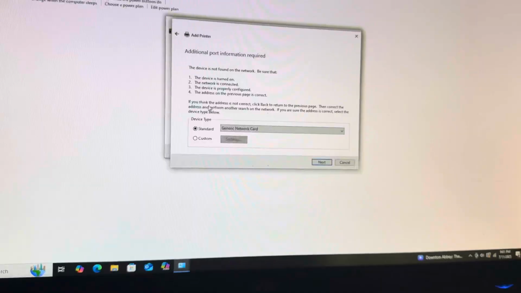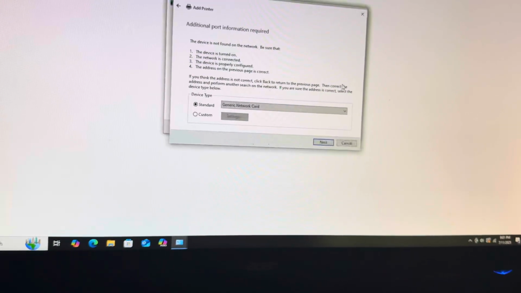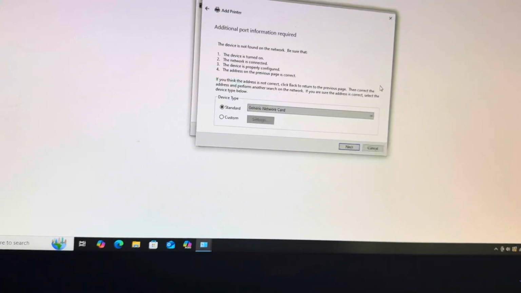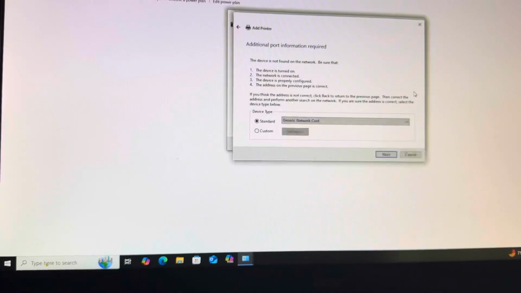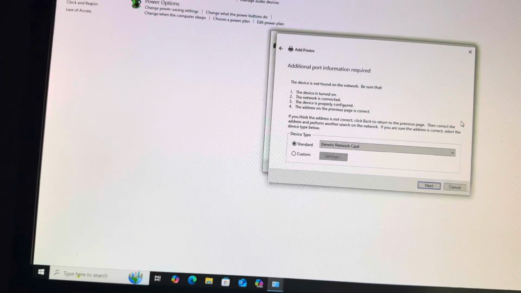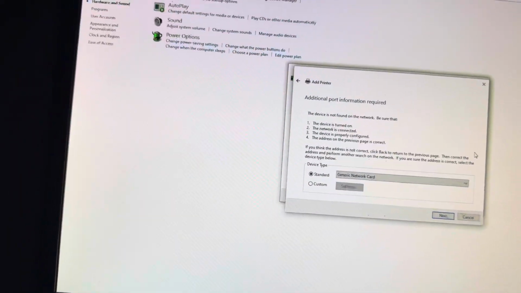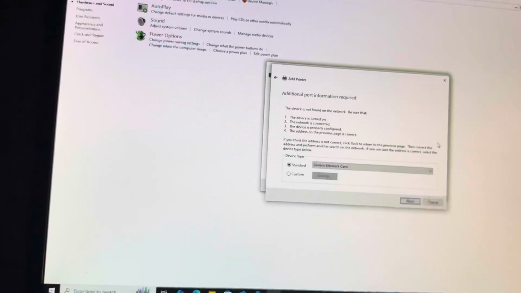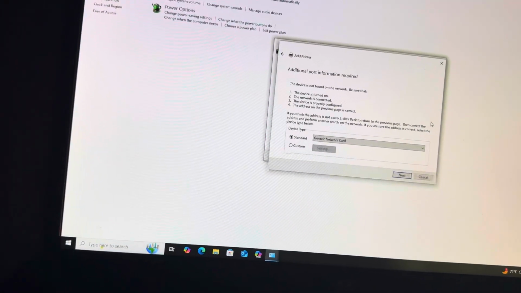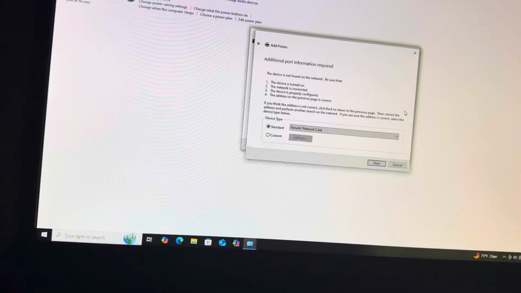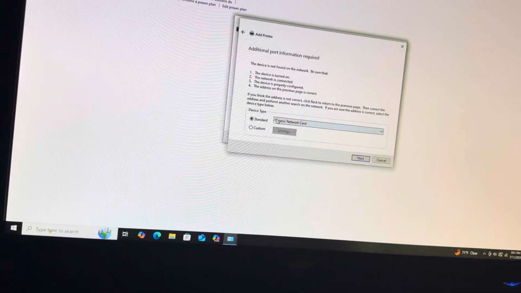If you think the address is not correct, click back to return to the previous page, then correct the address and perform another search on the network. If you are sure that the address is correct, select the device type below. So if it's incorrect, go back and correct everything and perform another search on the network. If it is correct, select the device type.